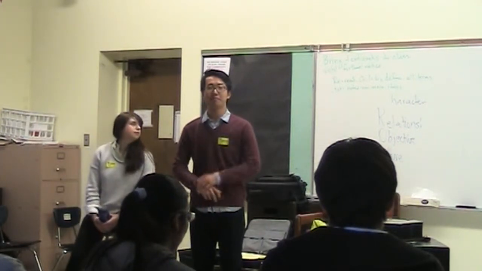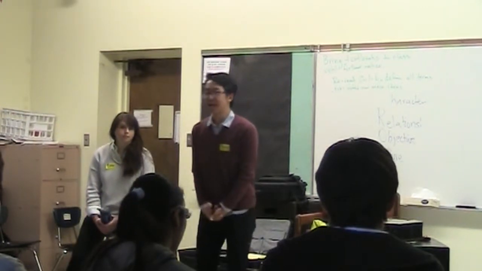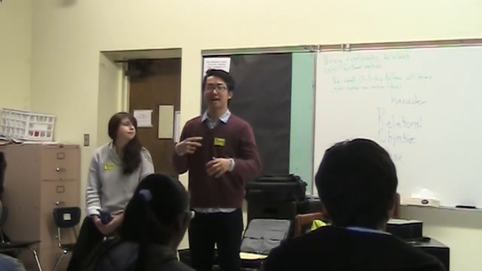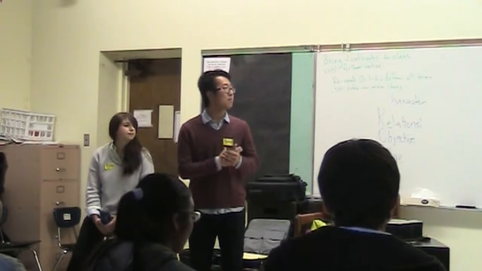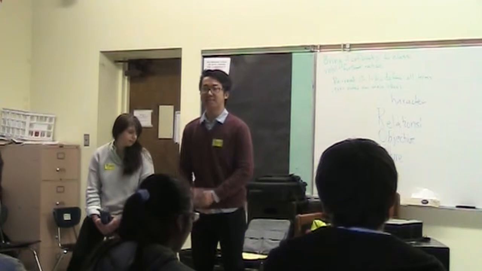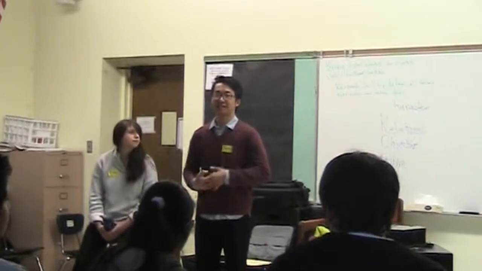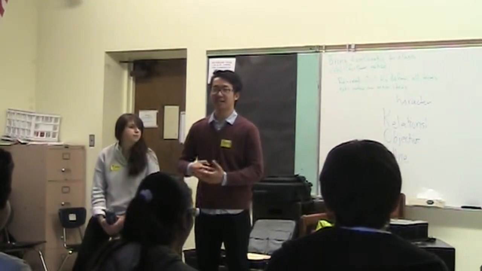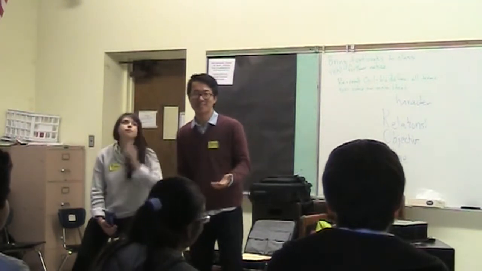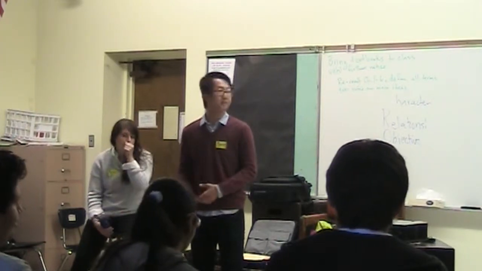One of the parts of the brain that I want to talk about before we start the drug presentations is the reward pathway. Just to let you guys know, different parts of the brain have different specialized functions. One part of the brain that processes rewards is the reward pathway. This part of the brain is responsible for the happy reward feeling that you get when you get an A on a test, or eat your favorite food, or win the lottery. This part of the brain modulates that rewarding feeling.